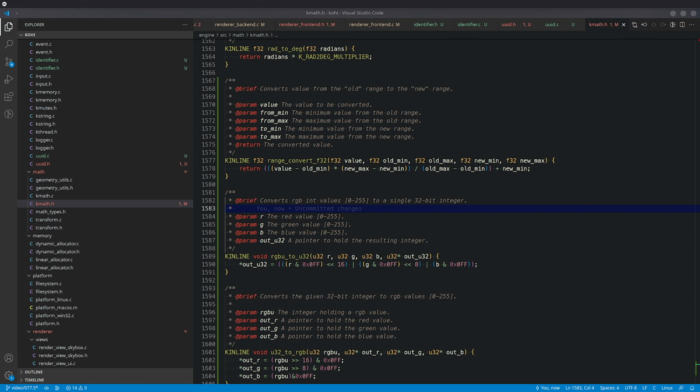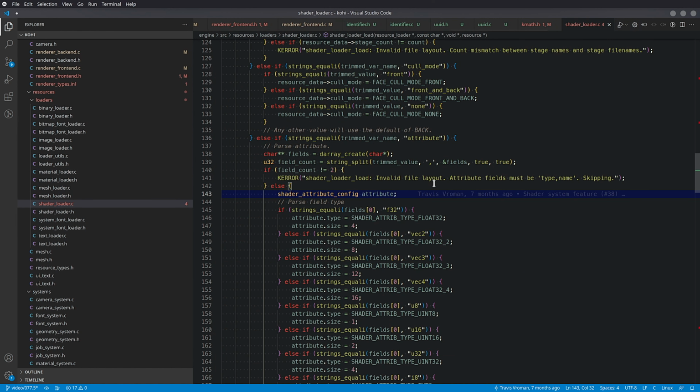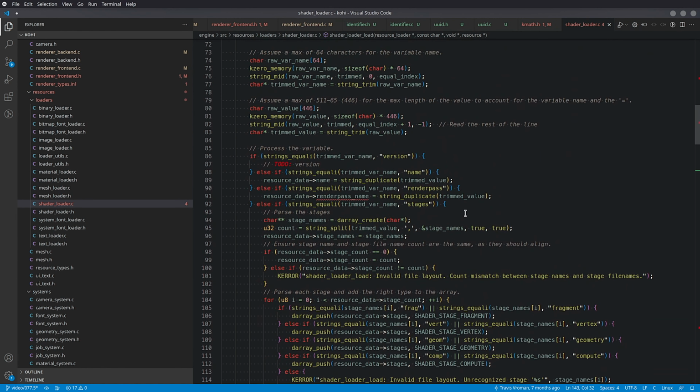So the next thing that we need to do is we need to probably go into our shader loader and modify a couple of things. So let's go shader loader. And where we're actually loading up the render pass name, we are actually just going to ignore this now.